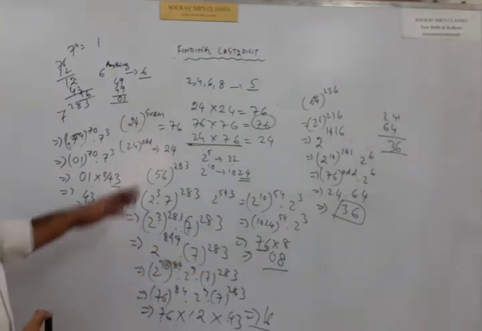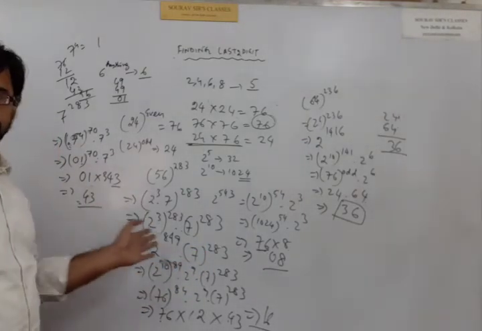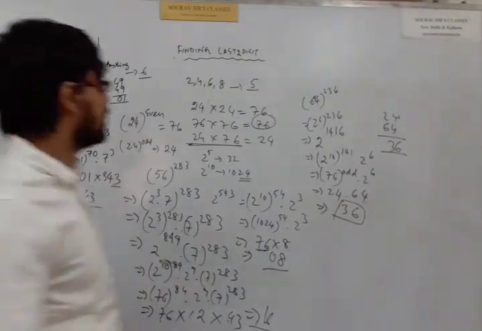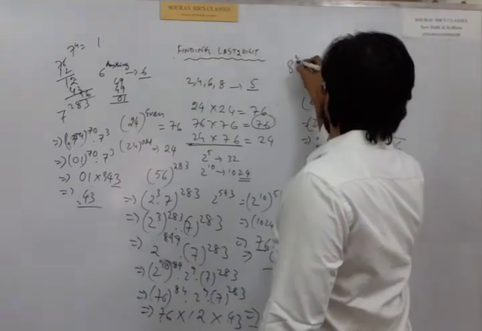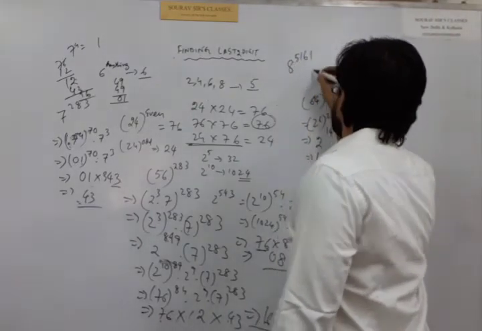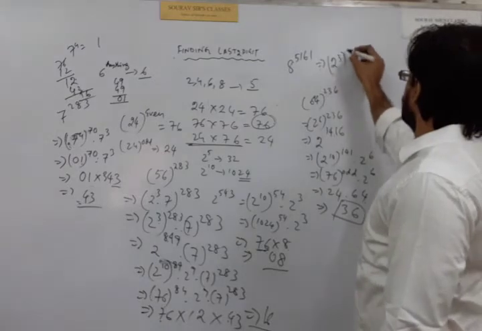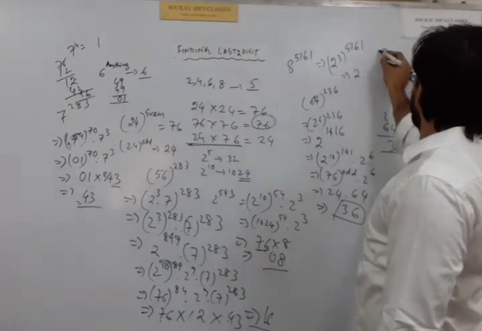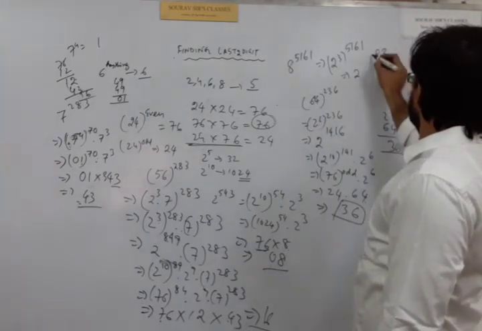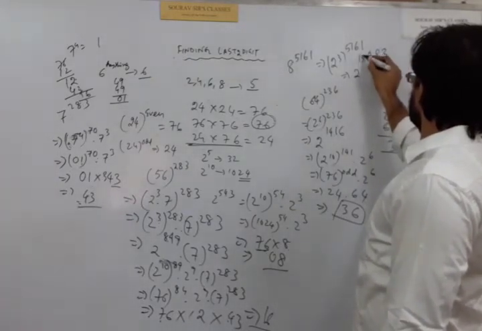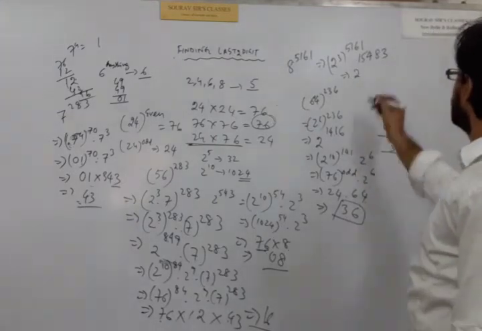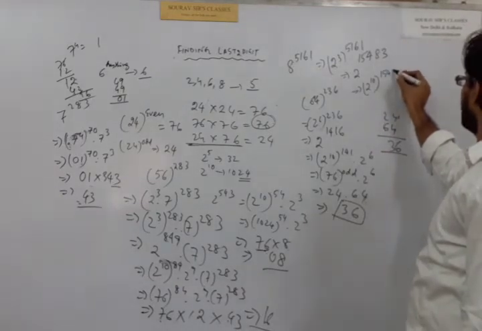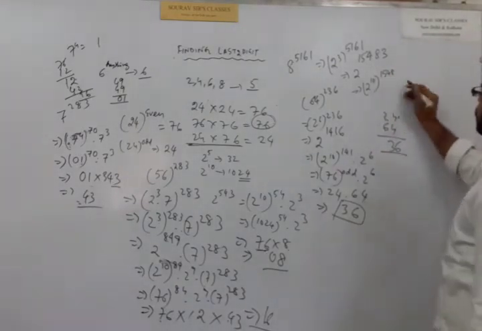So sometimes when you can't express in terms of 2, you need to utilize a different exponential structure. Same thing we will be proceeding for 8. 8 is, for example, 8 to the power 516 or 5161. So this is 2 to the power 3 into 5161. So 2 to the power 3, 3 6s are 18, 3 1s are 3, 4, 3 5s are 15. So 15483, same thing. So 2 to the power 10, 15480. So it is 15480 and 2 cube.